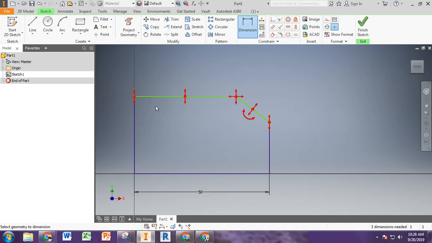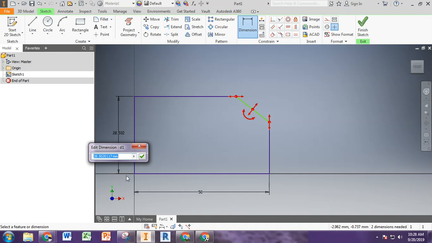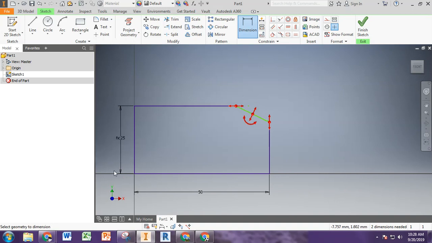Now I'm going to dimension the height of this line. So I'm going to this time click here and here, which defines the distance between those two lines. And again, I'm going to just click over here and place it outside of my sketch. And this I'm going to say is half of that. You can actually click on this dimension if you want to say that divided by 2. And it will always make this be half of that, which is sometimes convenient. And you can see that 25 is half of 50.